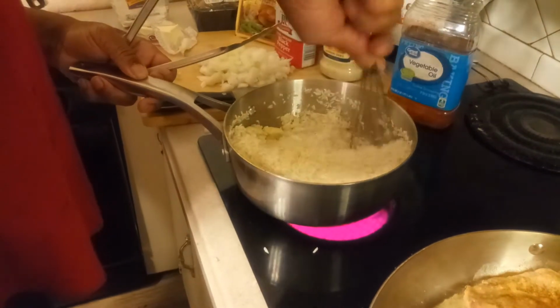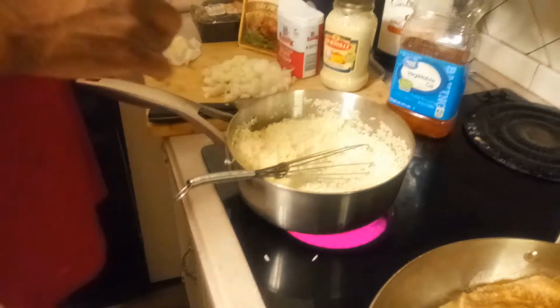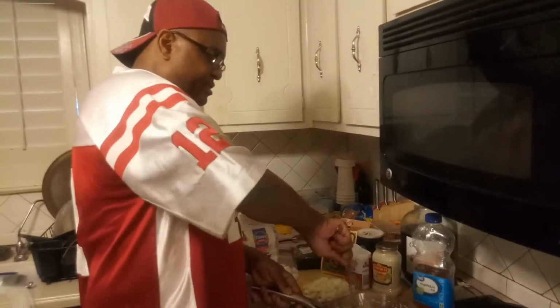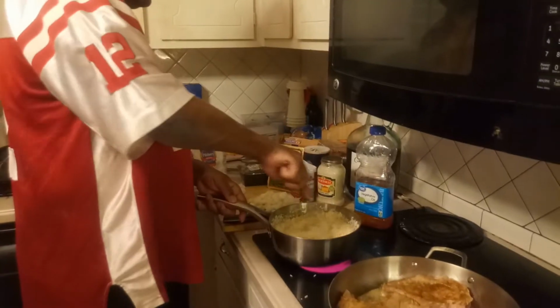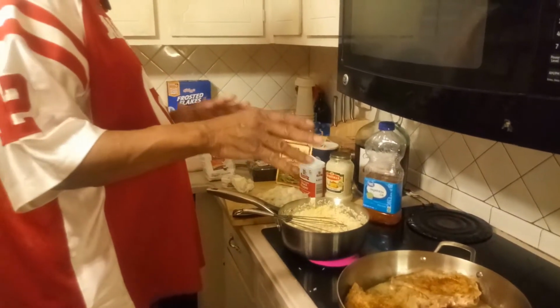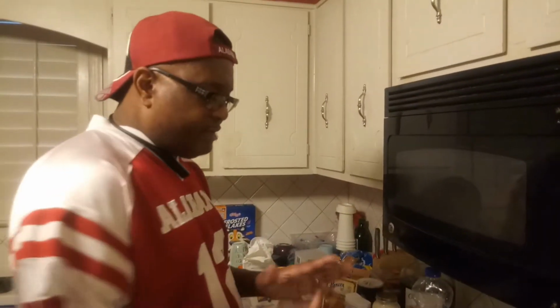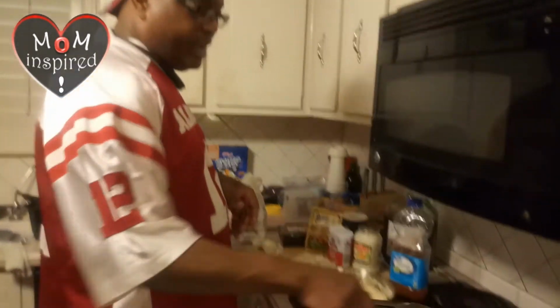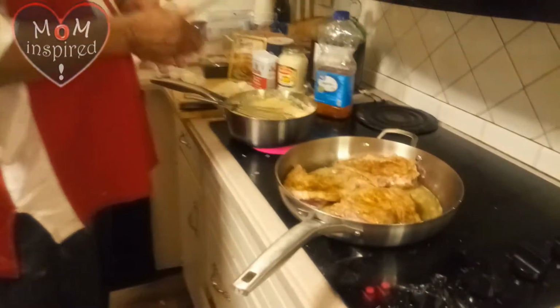But when that butter adheres to it, you seal it in, it makes the rice taste better because it's toasty. It'll get toasty real good. These are for the people who, I'm not a professional cook, I just do what my mom taught me to do. And from what I learned down through the years myself.